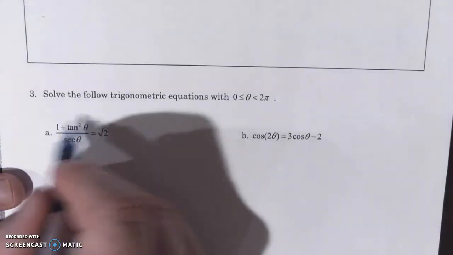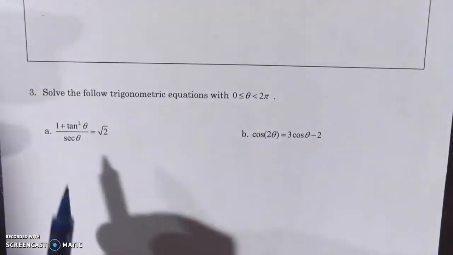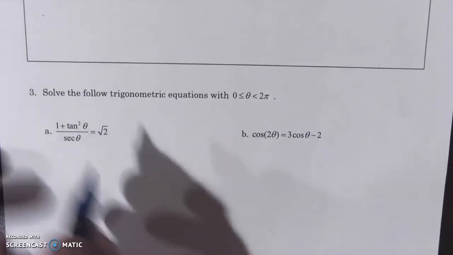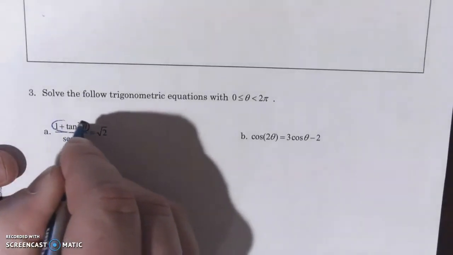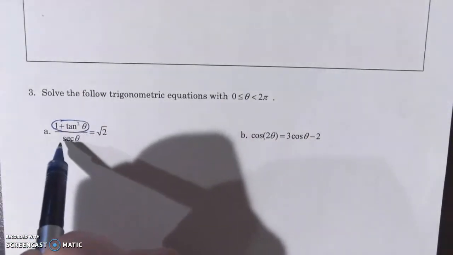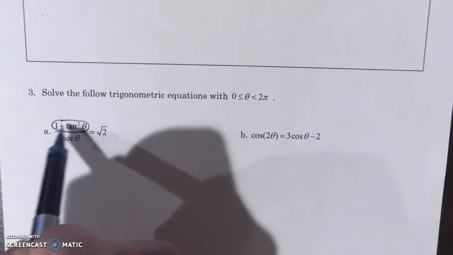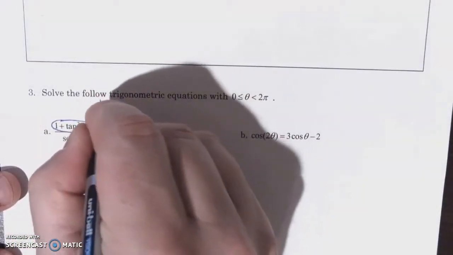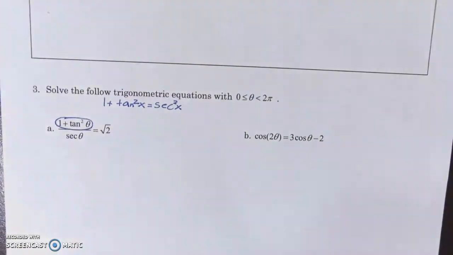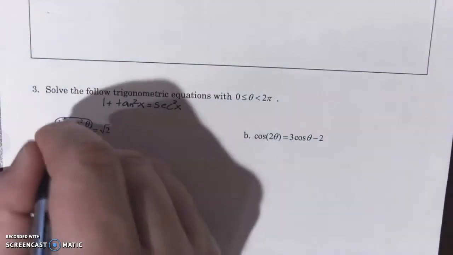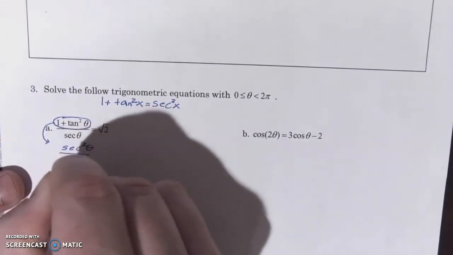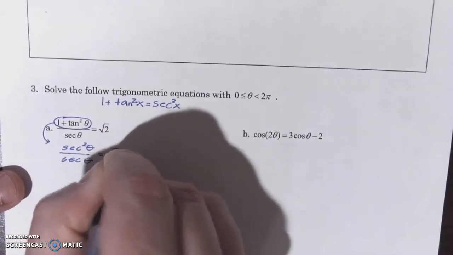We have different trig functions of different degrees. You're like, oh, this is not anything like those basic trig equations that I saw in part one, but hopefully the numerator here is screaming at you. Not only is that a Pythagorean identity, but the result of using the Pythagorean identity is going to give us the same trig function as we have down in the bottom. So if you remember, 1 plus tangent squared equals secant squared. It's one of our three Pythagorean identities. So let's use it. Let's turn that into secant squared theta over secant theta equals the square root of 2.